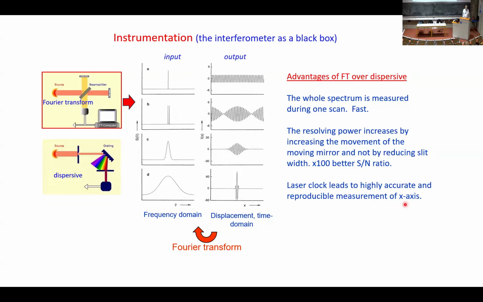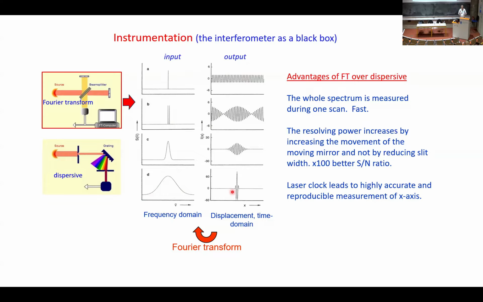The reason the Fourier transform spectrometers appeared that late is because they needed quite some computing power. At that time, their computer was of the size of a washing machine. It has smaller capacity than your mobile phone. But anyway, the idea is that if you have a Fourier transform spectrometer, you have an interferometer there. You shine your beam into a system of 2 perpendicular optical paths, and they recombine because there is a beam splitter in the middle. So if you send a monochromatic signal, a laser, the output would be a sine wave. If it is 2 peaks, that will look like that. If it is a broadband, like an infrared source, that will look like this.